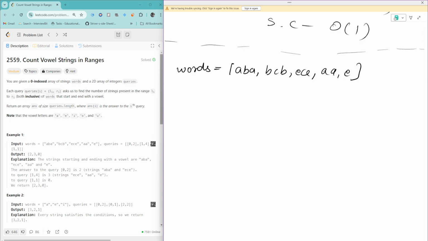We don't need to compute for every particular range. So I'll pre-compute it.